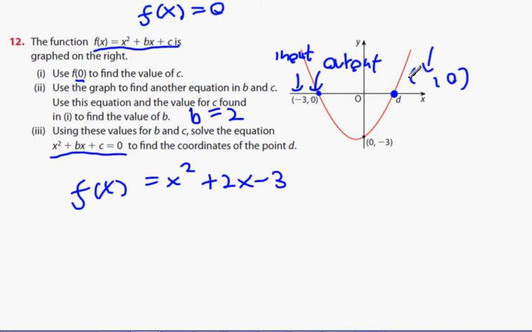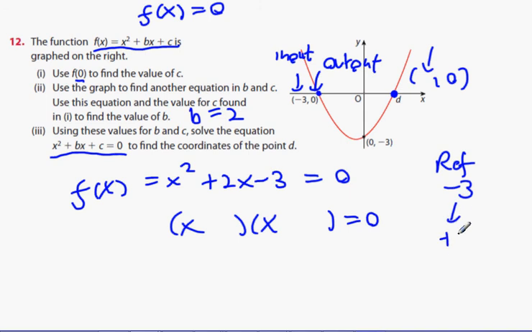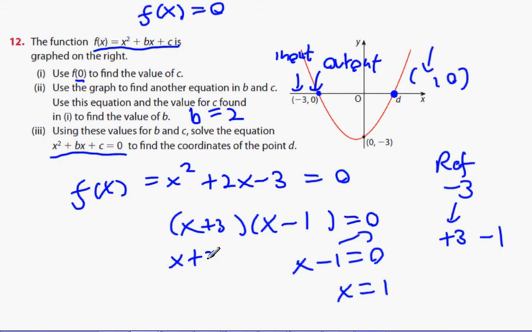Are we expecting it to be a positive answer or a negative answer? Positive. How do you know? It's the opposite side. So let's see what happens. It all equals 0. Use the reference number, which is minus 3. Break it up into 2 brackets because it's the easy reference number. It's going to be plus 3 and minus 1. Then we get x minus 1 equals 0, so x equals 1. Or x plus 3 equals 0, so x equals minus 3. So the answers are minus 3 and 1.